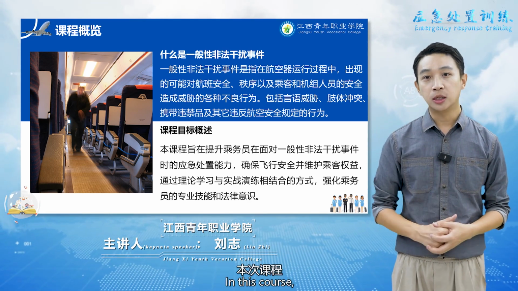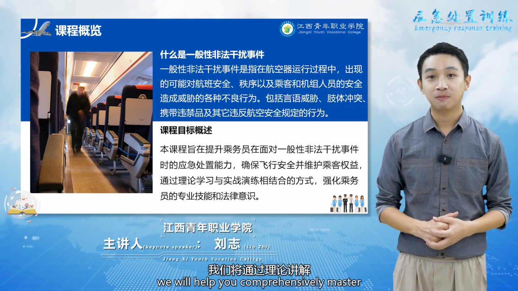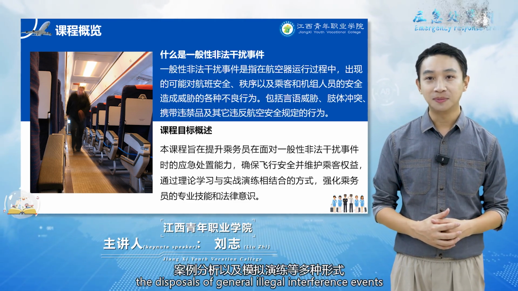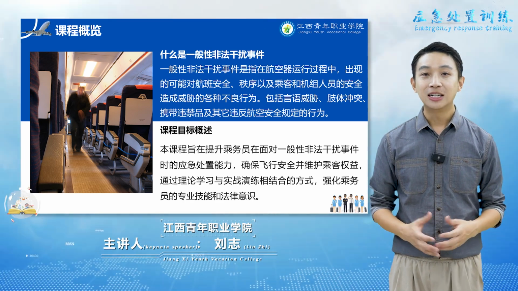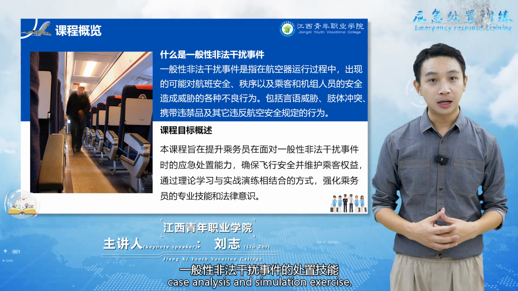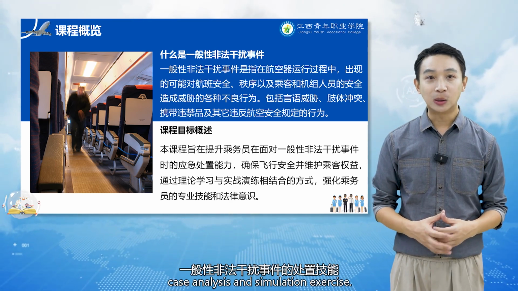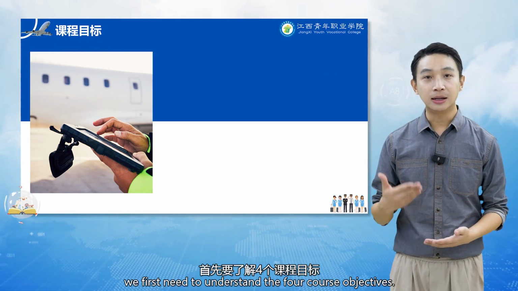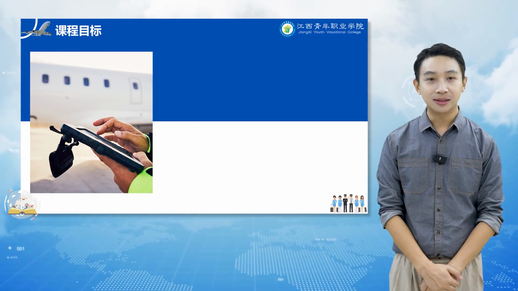In this course, we will help you comprehensively master the disposals of general illegal interference events through theoretical explanation, case analysis and simulation exercise. In this chapter, we first need to understand the four course objectives.